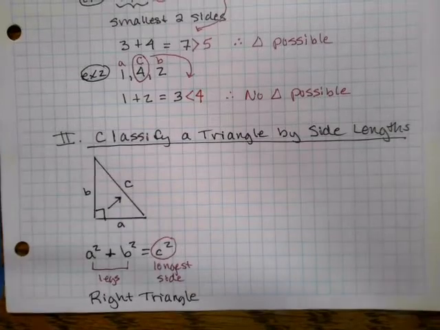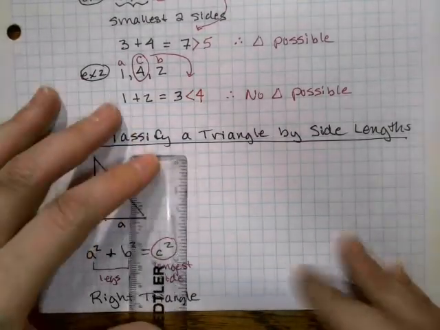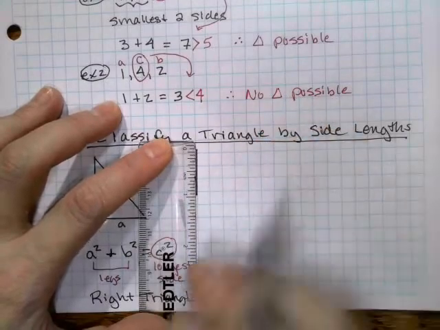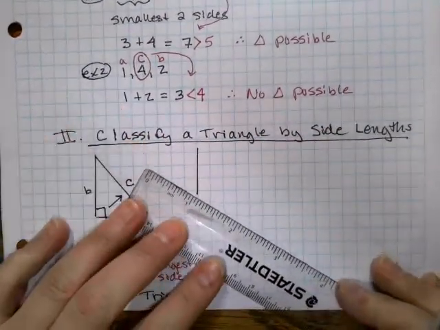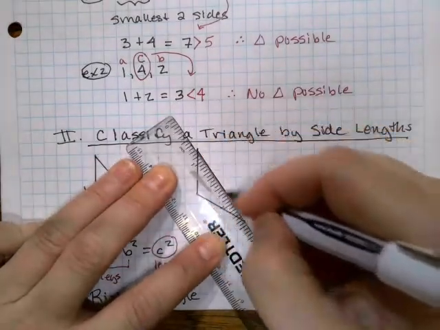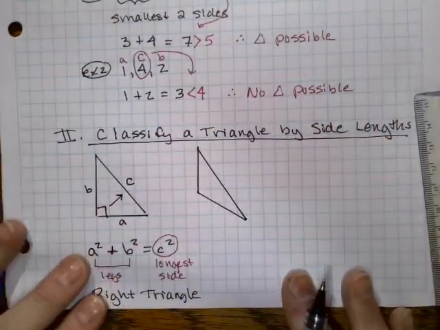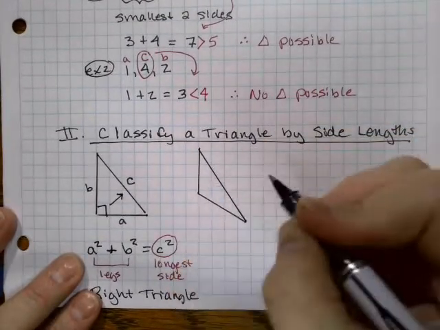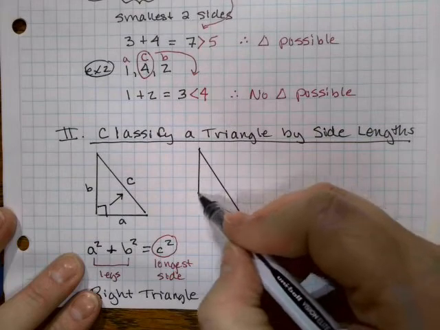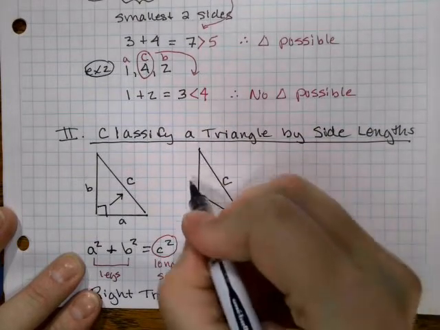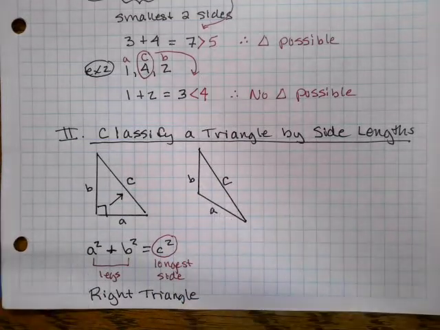All right, scenario number 2. We're going to draw a triangle with an obtuse angle in it. So I'm going to draw a short side and then a really big angle, and then join the ends. Again, the longest side is opposite the largest angle. Since this is obviously the obtuse angle, C will be across from it. A and B are the legs and are interchangeable.